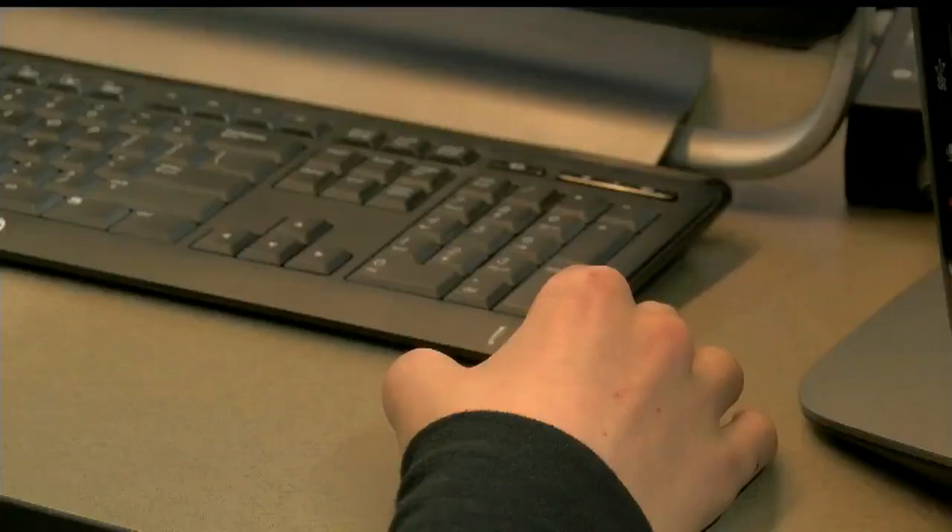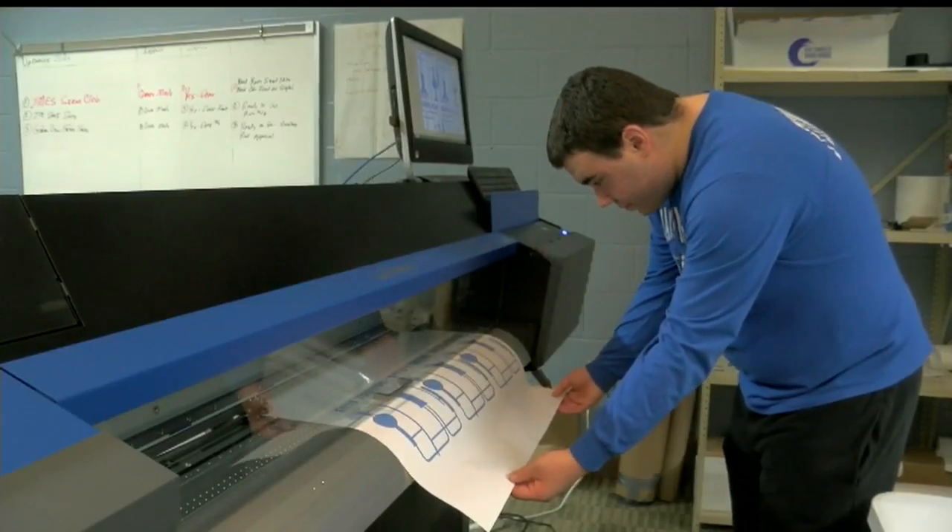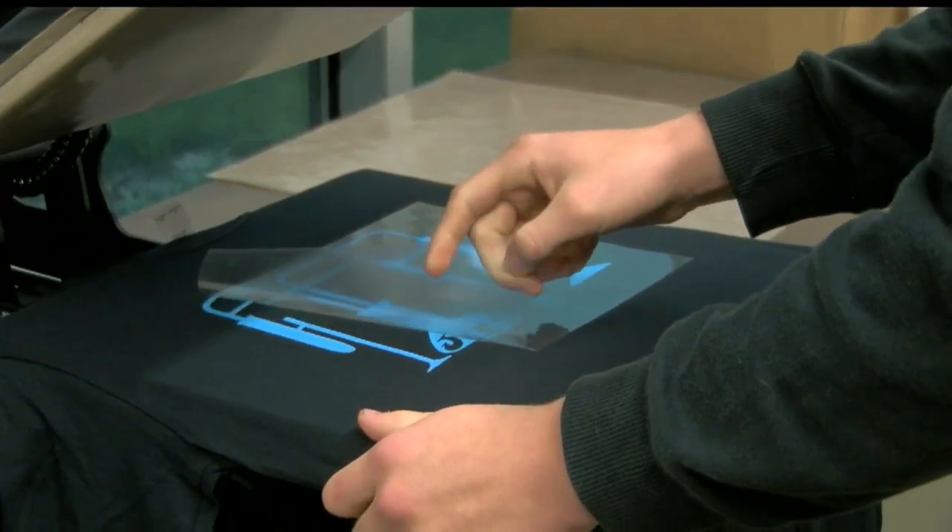Their tests and quizzes in this class look a little bit different. Their tests and quizzes are meeting the deadline, producing a quality product, and making sure the customer likes it. So that's the biggest test right there — when we actually hand off their design that we've actually created.